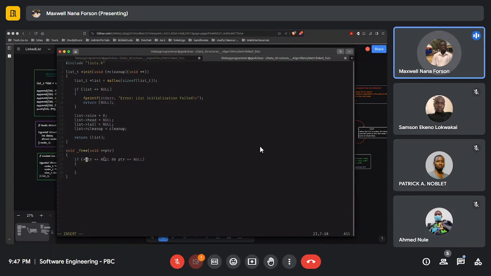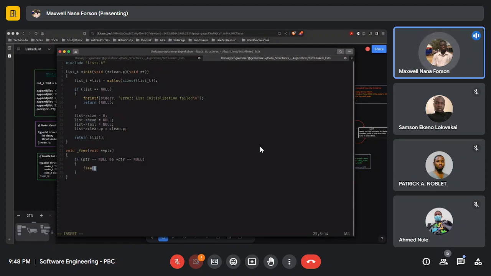Since we don't know whether the pointer to the pointer itself is not null, and you're dereferencing at this point, you're going to have an issue. So it's always advisable to first check the pointer itself, whether it's null, before you dereference it. That's just something I like to mention.